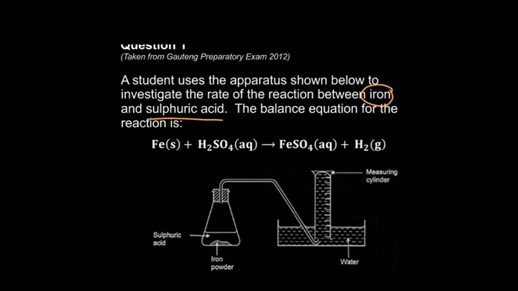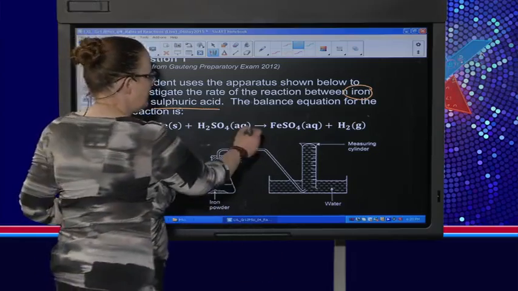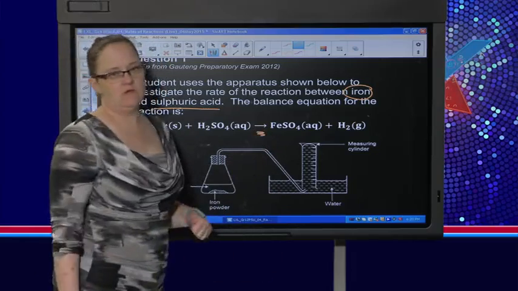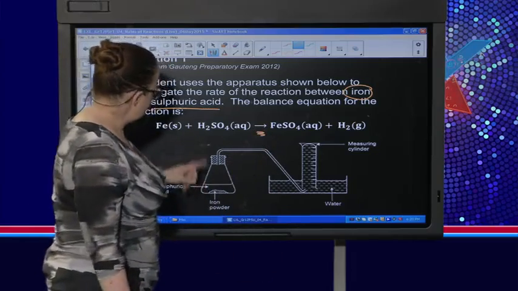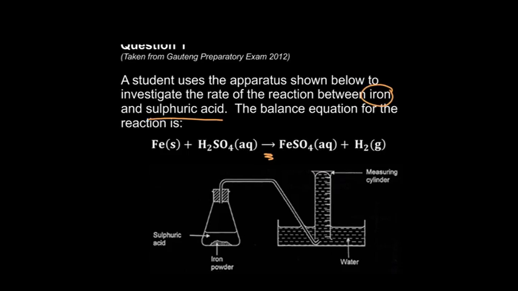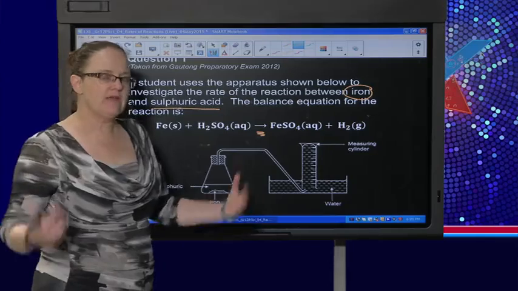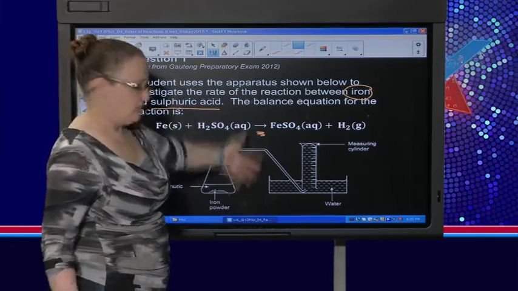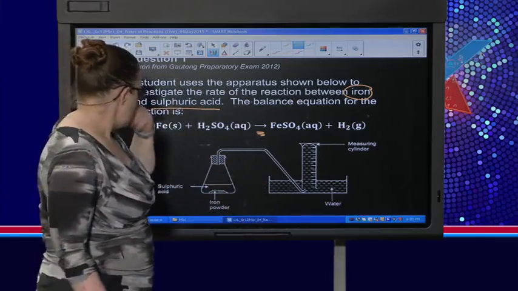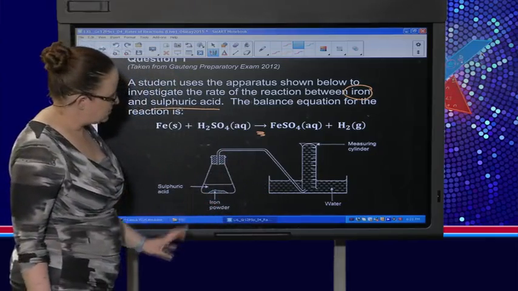The balanced equation for the reaction is given. We like it when they give us a balanced equation. Now, first of all, there's a couple of things we need to notice here. One, it's not reversible, okay? I know that because they didn't give me a reversible sign. And two, with the setup, it's not actually a closed system. So reversible reactions, which you're going to start next week, must be closed, okay? So what we have is the iron powder, and the sulfuric acid goes in.